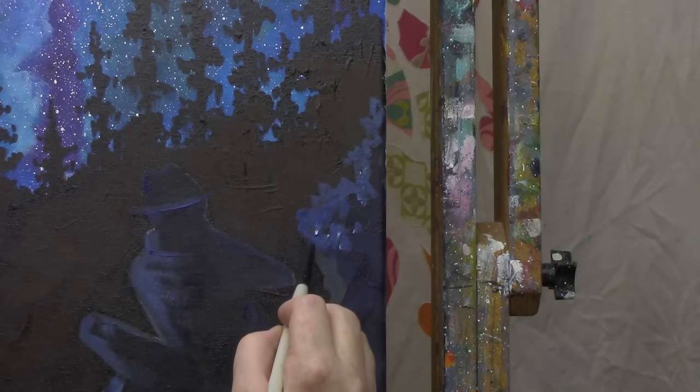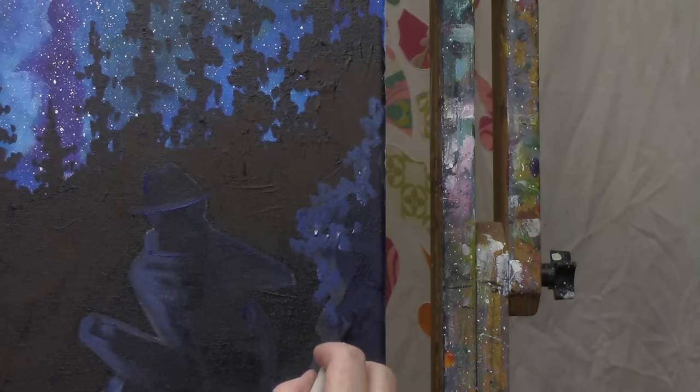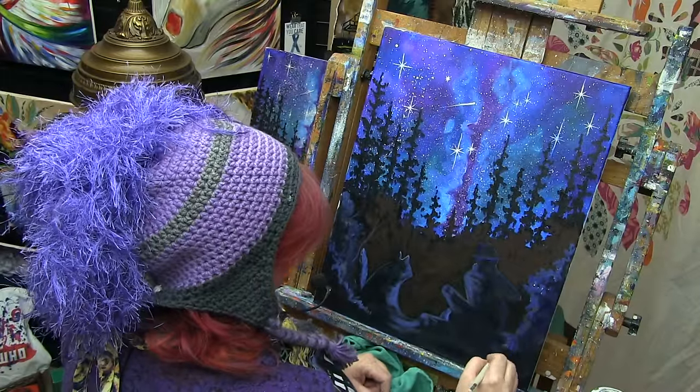I'm leaving the deep dark right there, just creating this little random bush shape. And now maybe I'm going to light, just come down here and define the log a little bit.